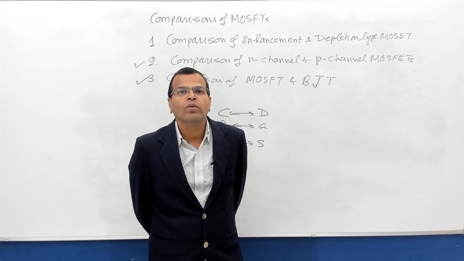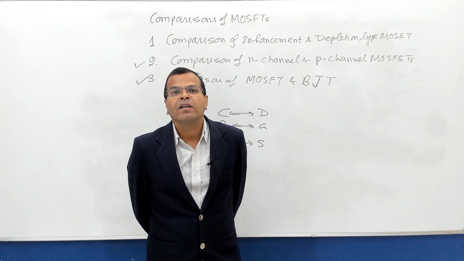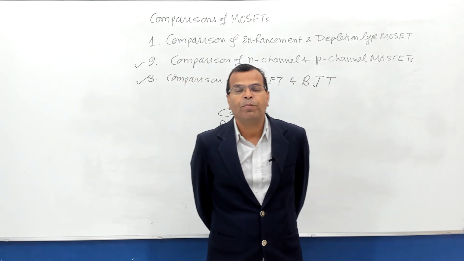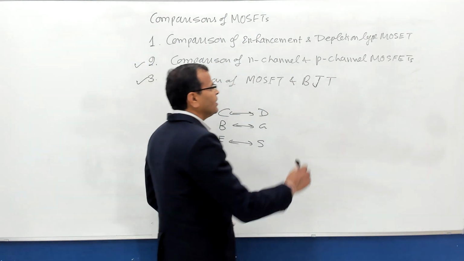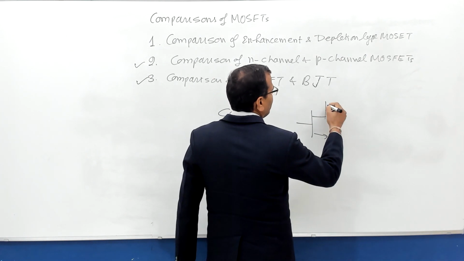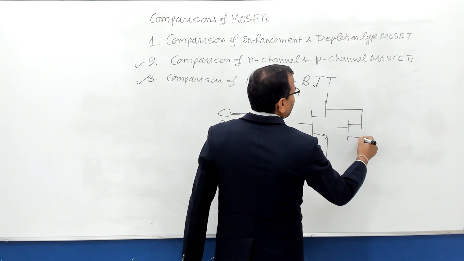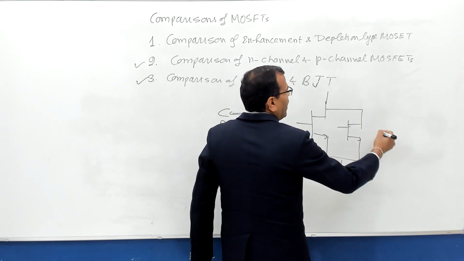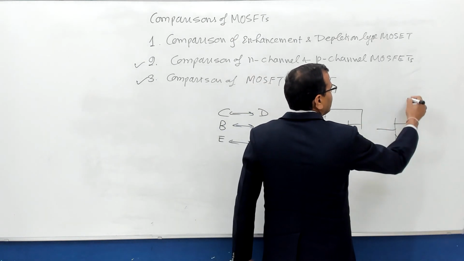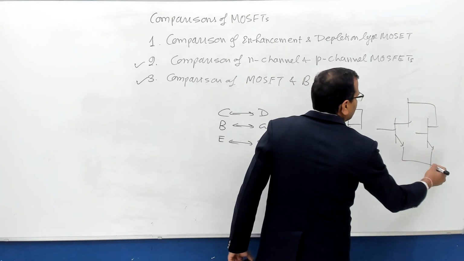when you talk about parallel operation, the MOSFET is compatible with parallel operation. Why compatible for parallel operation? Let us take one example. I have two MOSFETs connected in parallel. One is like this. These are two MOSFETs connected in parallel like this. And let us take case of two BJTs connected in parallel like this. So what happens in case of BJT?